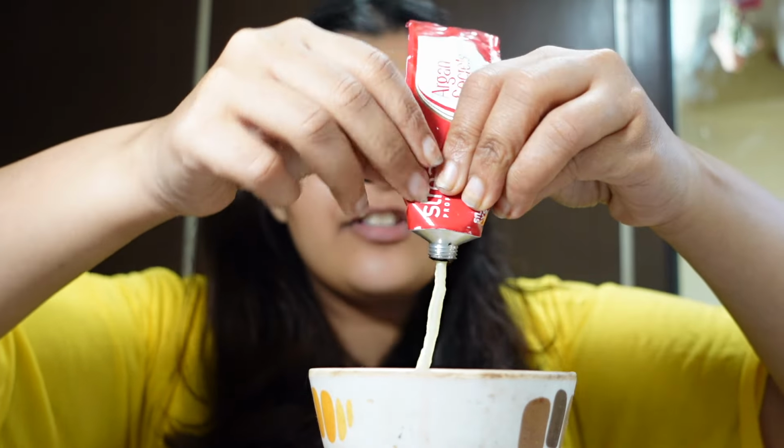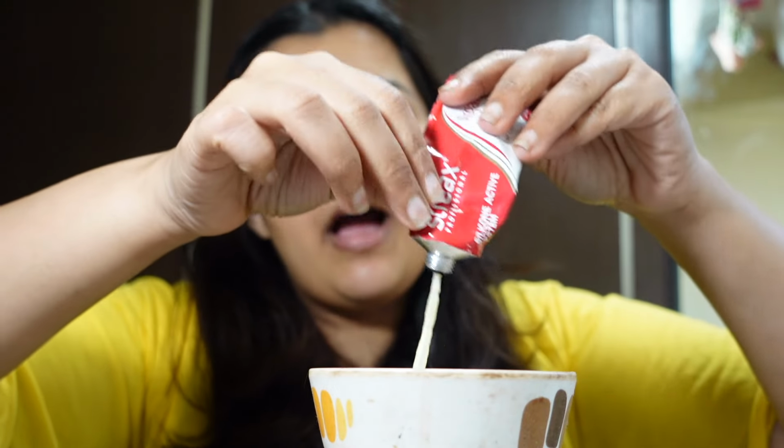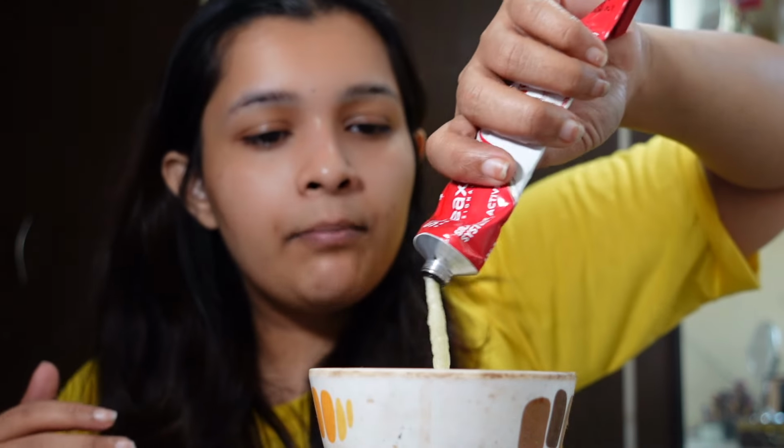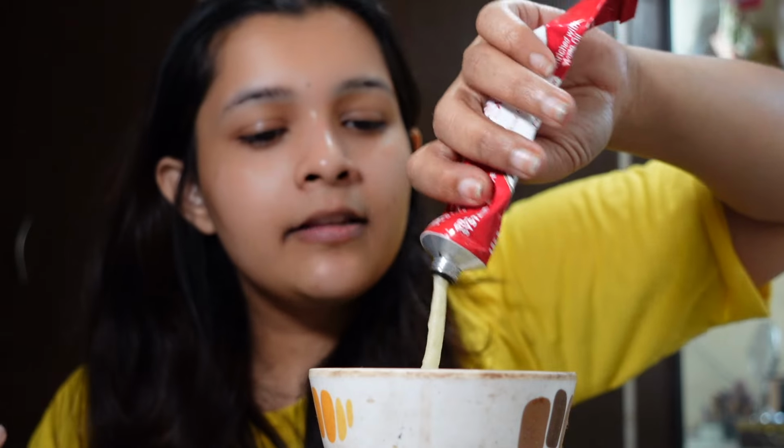These colors last you a really long time. I have had these particular tubes for the last 1.5 years, and I have colored my hair almost 3-4 times with them. Of course, before this my hair was very long, so the usage depends on your hair length. Right now I don't have a particular perception in mind, whether I want reddish or brownish, and this is exactly a red and brown tone, so I want a mix of both.